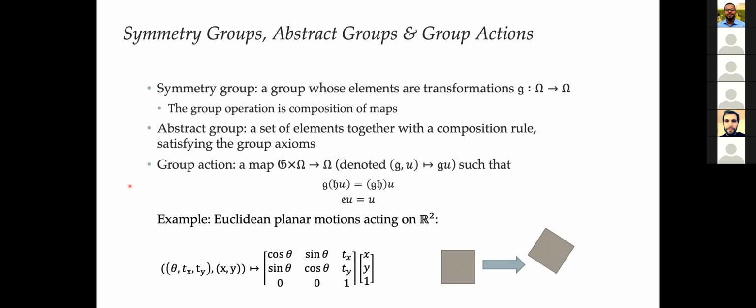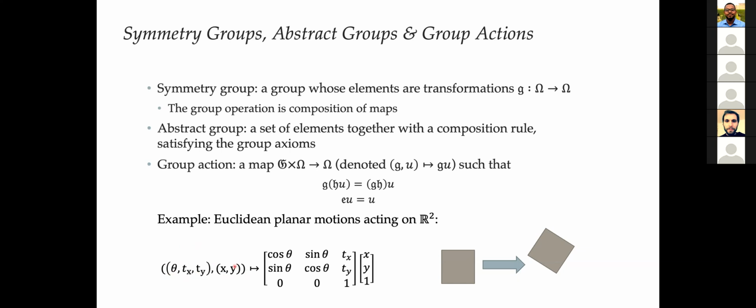So here's a simple example of a group action. We can take the example of the Euclidean group. An element of the Euclidean group in 2 dimensions has a rotation component, let's say we code it as an angle theta, and a translation component in the x and y direction.